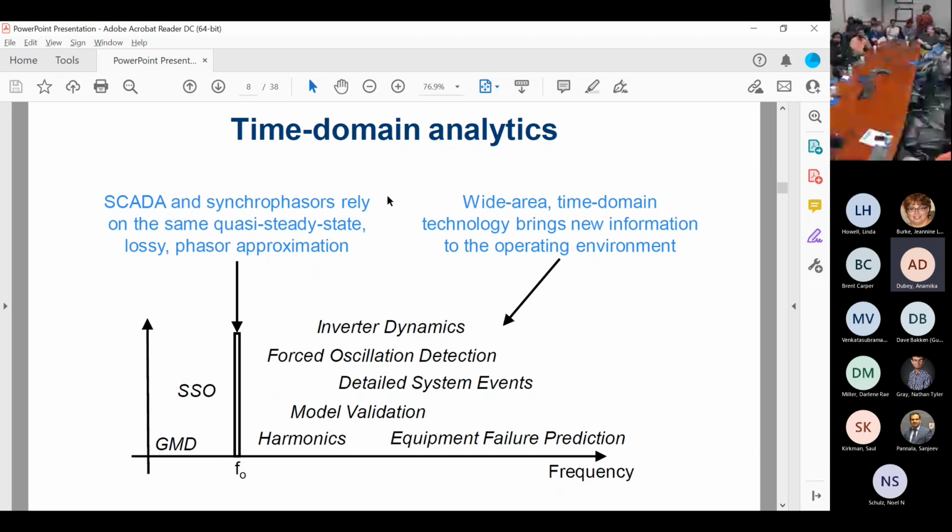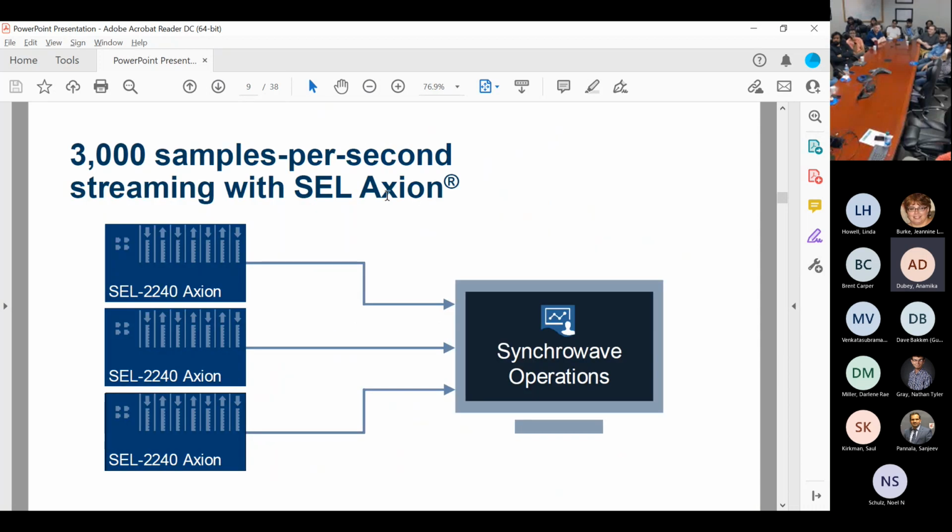So I actually have customers sometimes that will say, hey, can I use your device to measure an oscillation at like 30 hertz or something? And I say, no, because I did my best to make sure that I got rid of all that information. Sorry. But you occasionally see papers where people will try to do this. They're basically kind of reverse engineering the filter, because the filter doesn't look flat, right? It kind of bounces around. So we have devices that will send data at 3,000 samples a second.